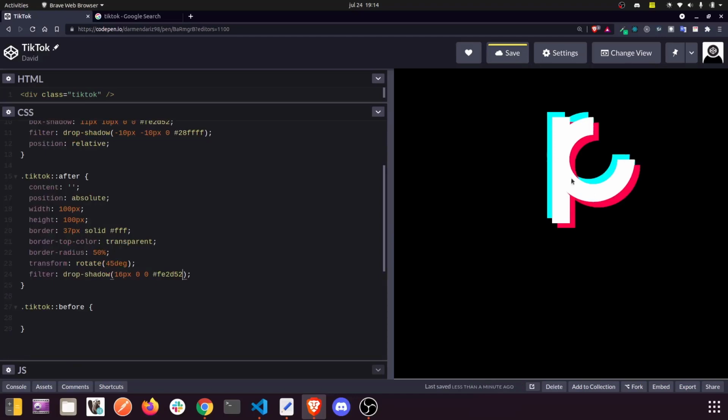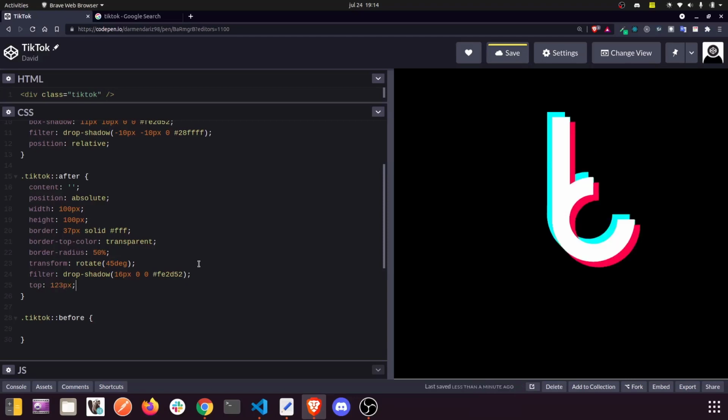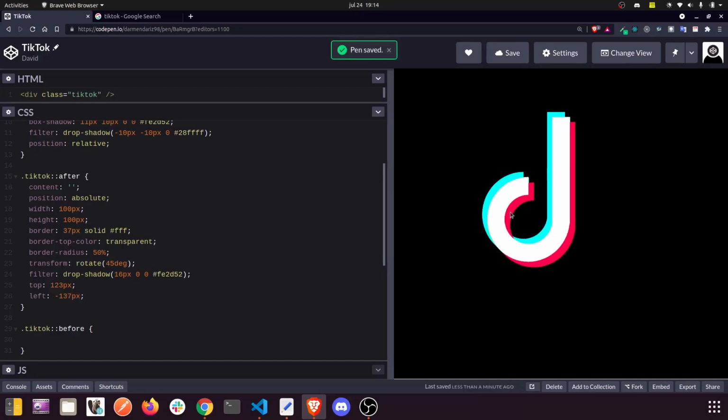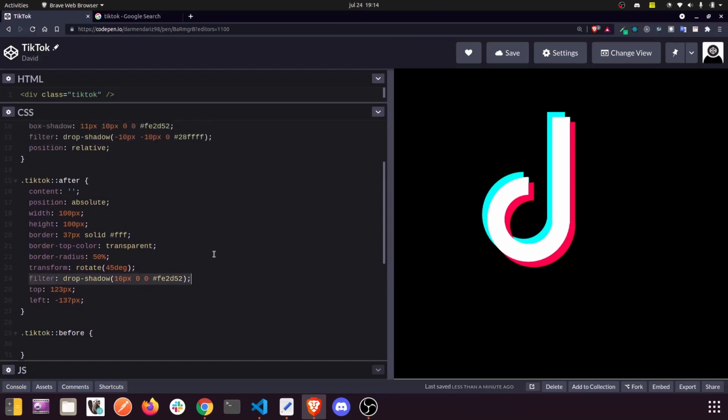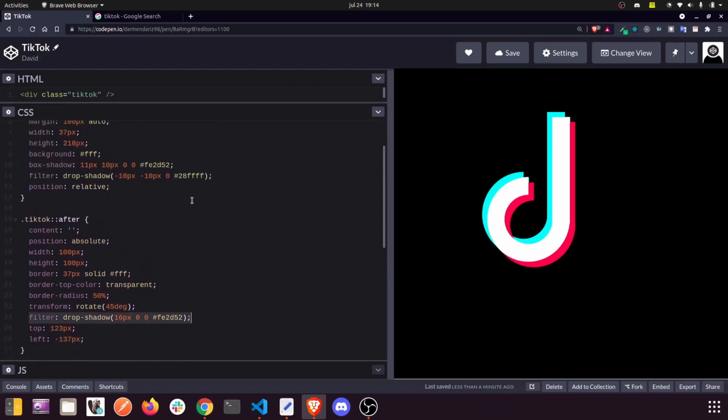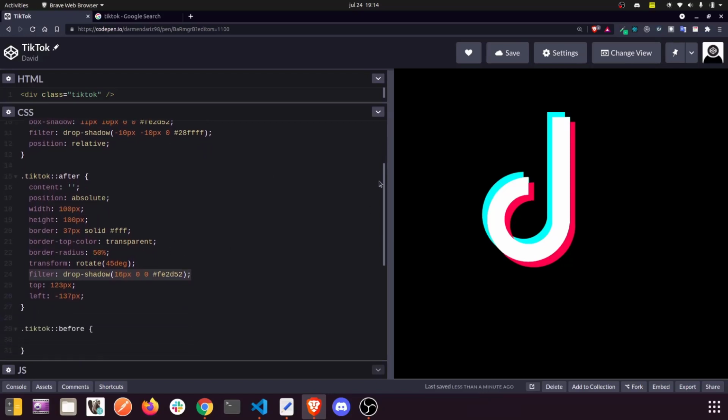Okay, so let's position this properly. We're going to say, hey, top 123 pixels, and left minus 137 pixels. Okay, so now it's getting closer, but I wanted to explain why we're using a filter here and not a box shadow. If we were using a box shadow, then no matter what the image is, it's going to be rectangular.